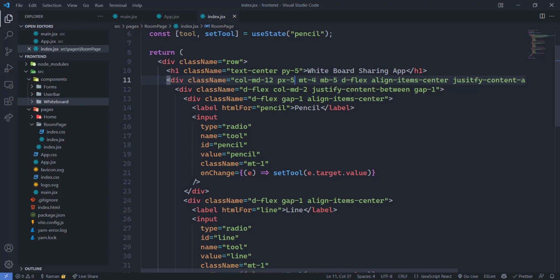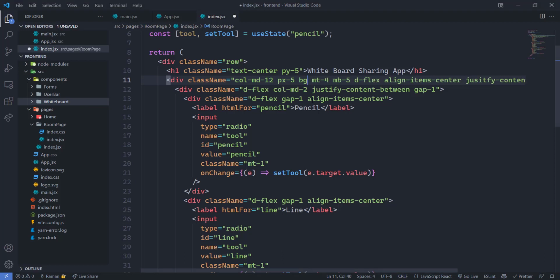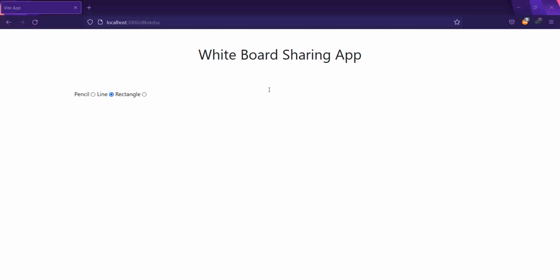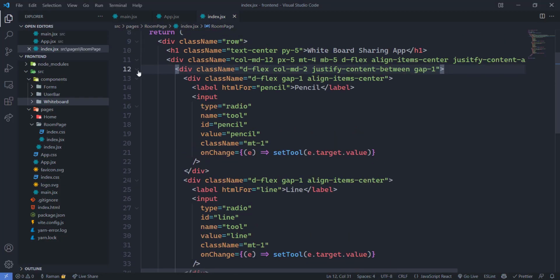Justify-content-between and justify-content-around. So that's great. Yeah. So let me write bg-dark just for a change. So here bg-dark is looking like this. That is great. Just save this, and here I'm going to write padding-x 5 here also. Let me remove this. So here we are done with this.